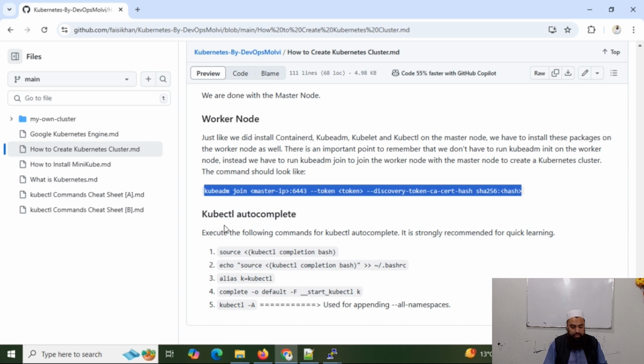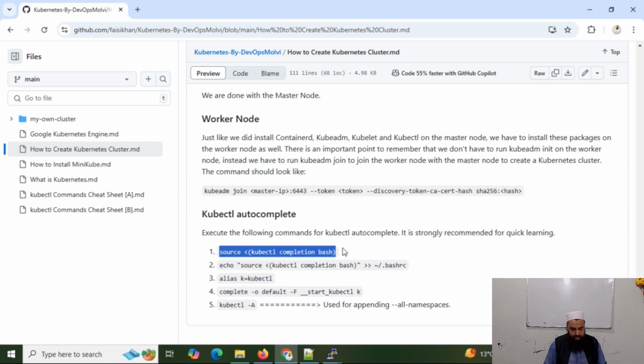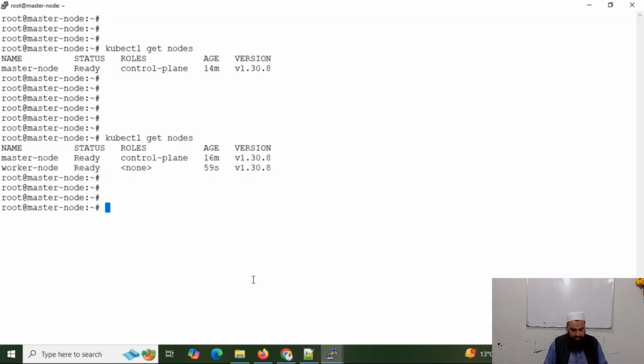You can run kubectl autocomplete so that you get all these commands auto completed, and we can execute the following commands for kubectl autocomplete, and it is recommended for quick learning. So let's try this out as well, and I will run this on the master node.